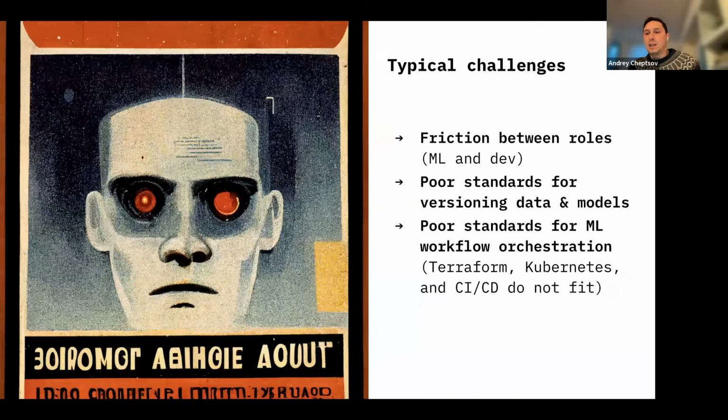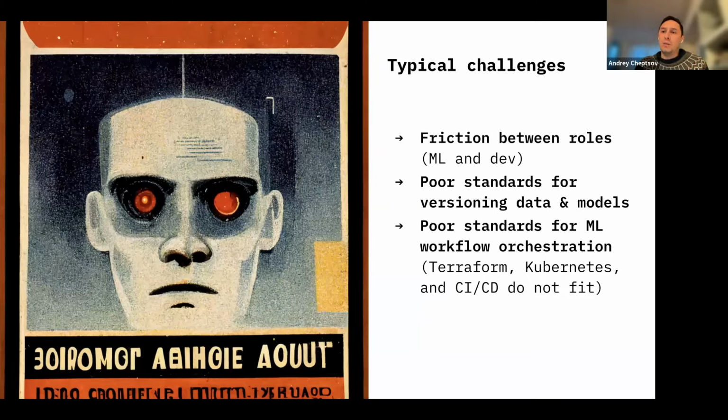And if we look at the existing infrastructure provisioning tools, we will see that for building software, we have CI/CD solutions, but they do not really fit when it comes to experimentation or other kinds of ML workflows.